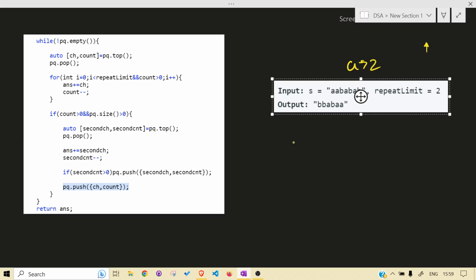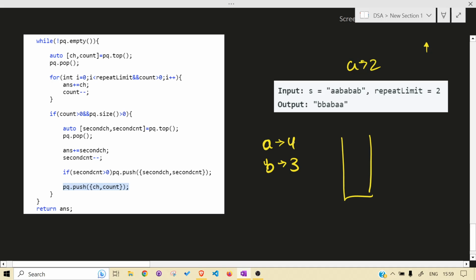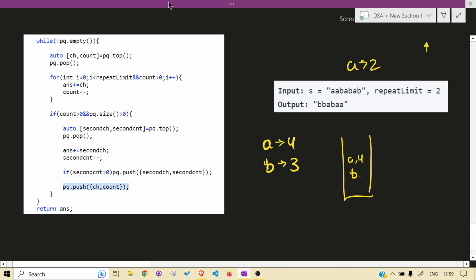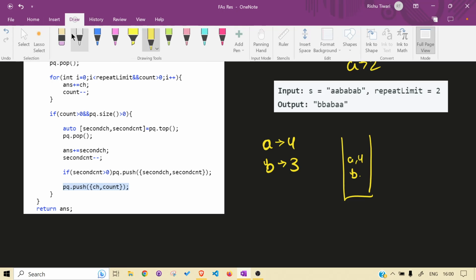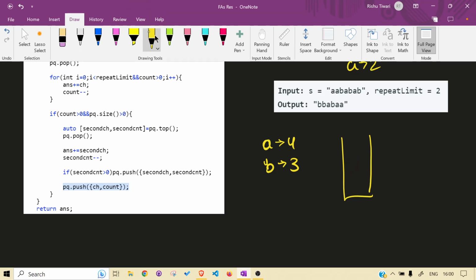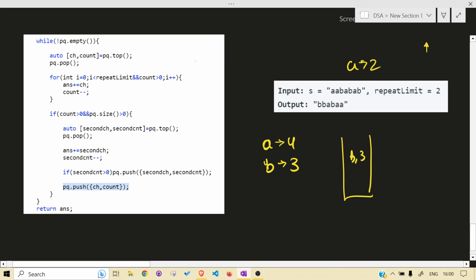So what we will have is 4 A's and 3 B's, and this will be inside the priority queue: A comma 4 and B comma 3. I made a mistake: the top is B comma 3, then A comma 4.